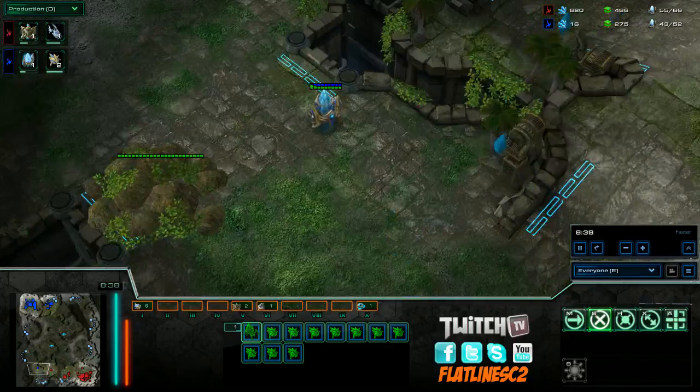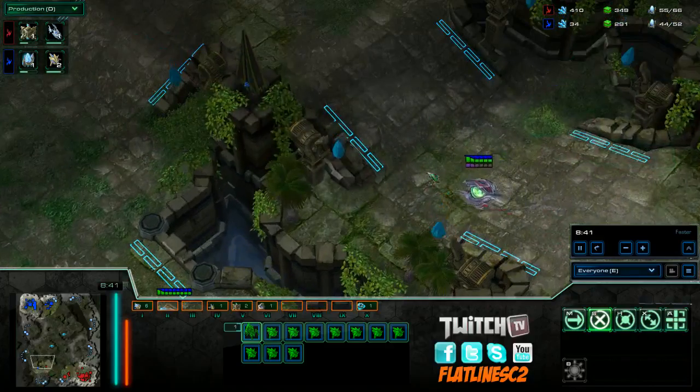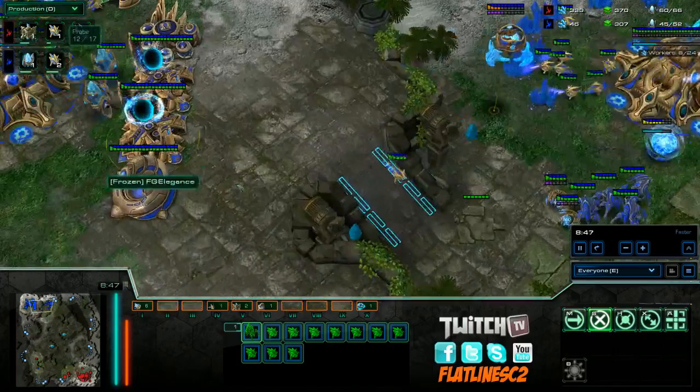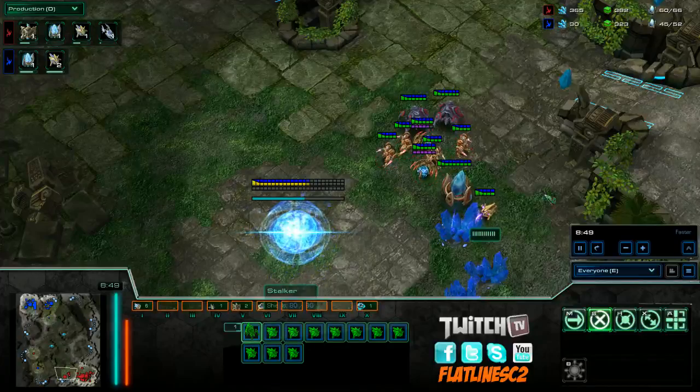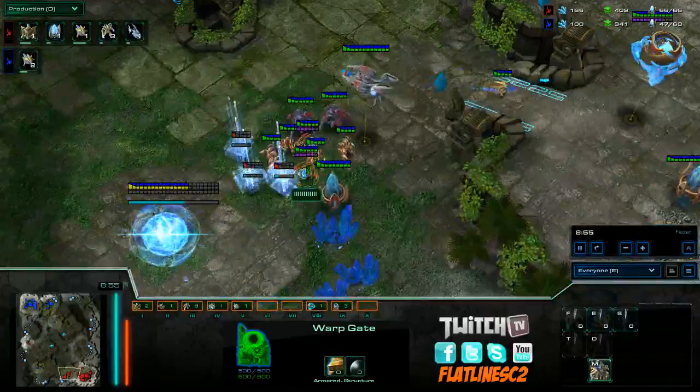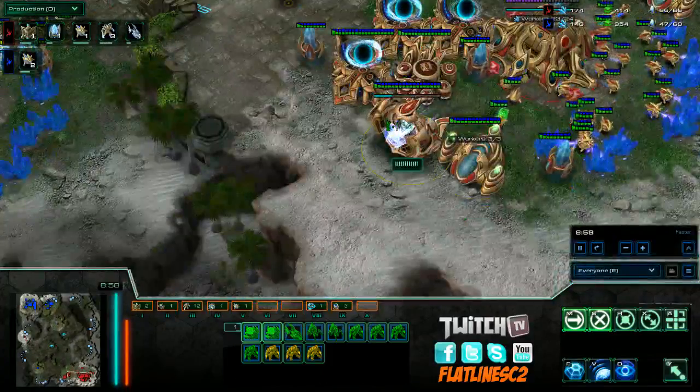Because if you don't scout, you don't see the transition. You don't see if they're all inning. You get hit pretty hard with the style. So the style that I'm going for is, you don't really want to warp in a lot of units. Instead, you want to invest all that supply into Stargate units.